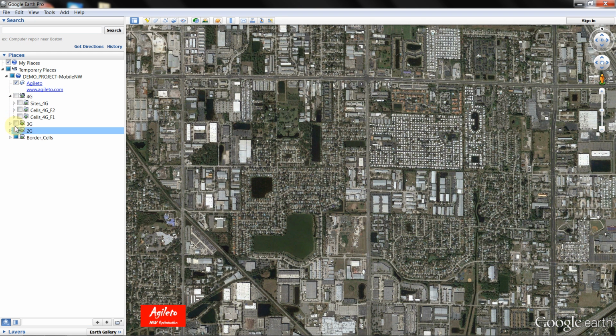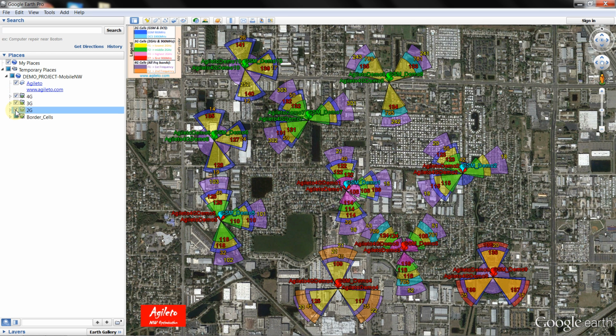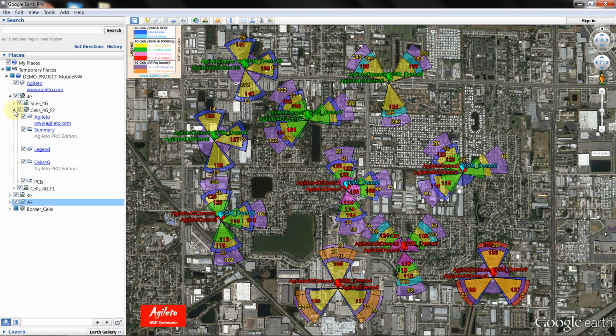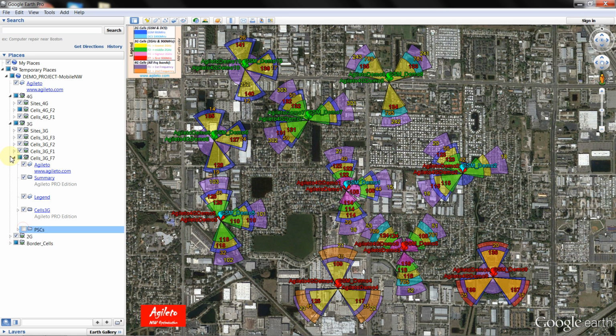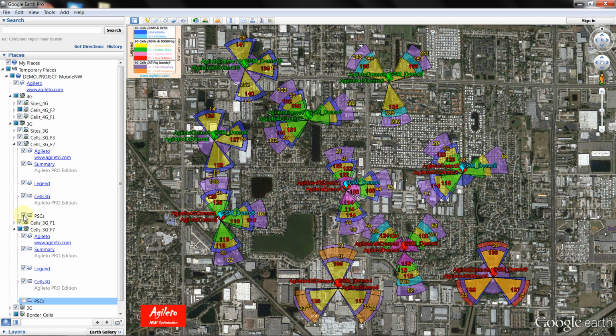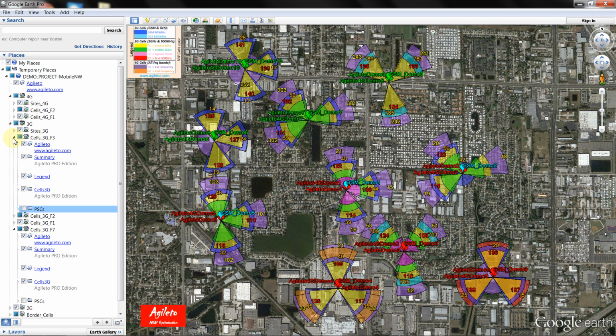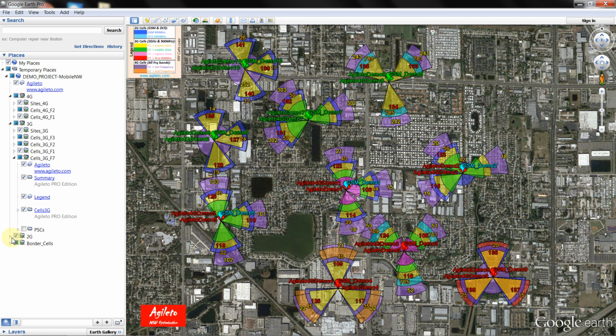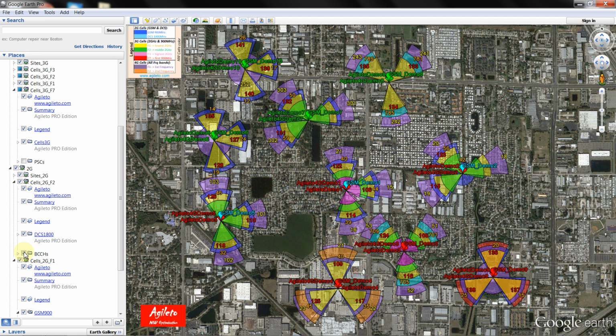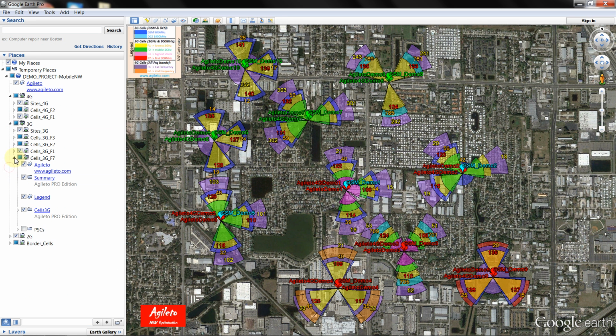If we want, for example, to have a complete overview, the image will be very loaded. We put all of them and we see all the information together. Obviously it's not very clear, and what I would advise is to take out the PCI or the index of the BCCH or the primary scrambling code from all the layers except only one, just to keep the image a bit more clear. And in this case we will see something more reasonable in order to investigate. Okay, so for the 2G we don't need to do anything more.